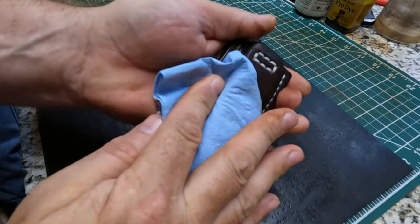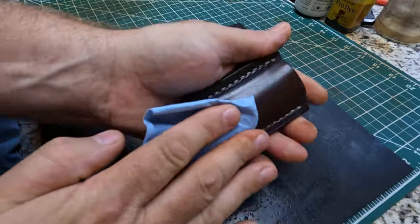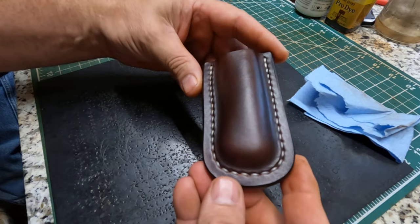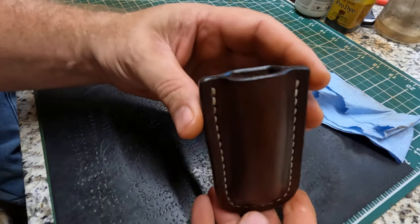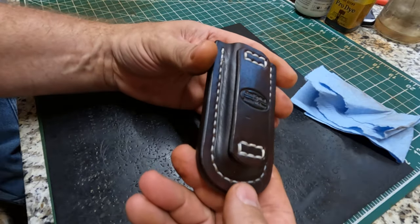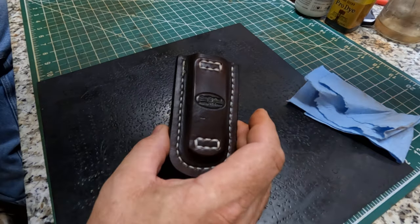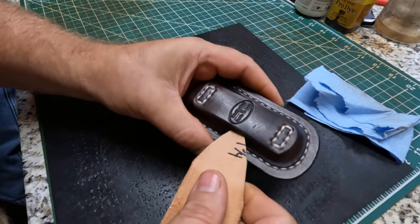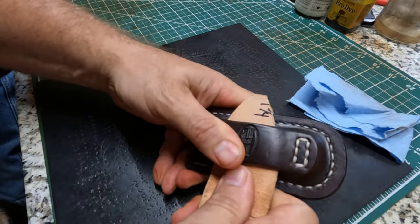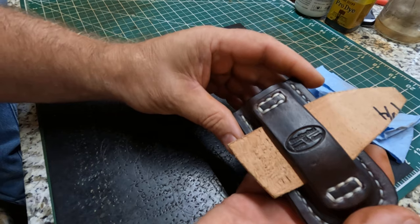So, just gonna polish that up a little bit more and give y'all a look. Do a little test fit here. All right, y'all, there's this sheath right here. This is in dark brown, and it's made out of 8-9 ounce leather. And the belt size, I've got a little blank over here. This can be a 1.75 inch belt. So that's what size it'll go up to.